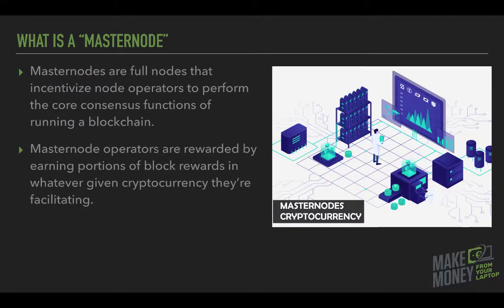Okay, so what exactly is a masternode? Well, the masternodes are those full nodes that incentivize the node operators to perform those core consensus functions of running a blockchain. Remember, in the last lesson we talked about mining, and the miners are going in, they're putting their computer power to work, and they're solving these problems. As they solve problems, they eventually end up owning a node, and then through that, they verify transactions through the blockchain. The masternode operators are rewarded by earning portions of those block rewards in whatever given cryptocurrency that they happen to be facilitating. So if they're hosting a masternode for an Ethereum-based token, then they would receive their rewards in whatever token that might be, or whatever coin they happen to be hosting that masternode for.